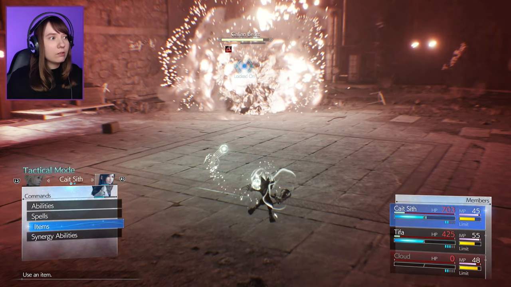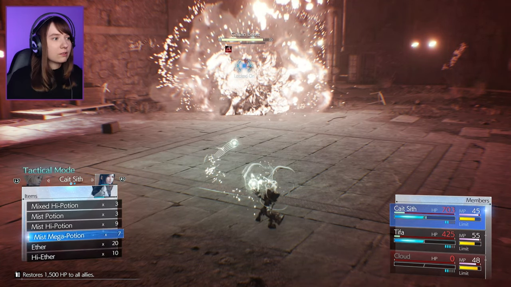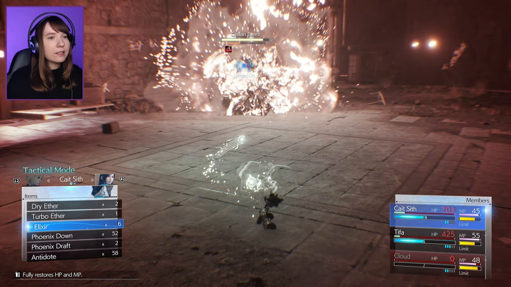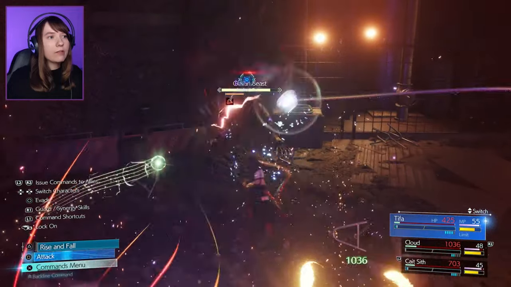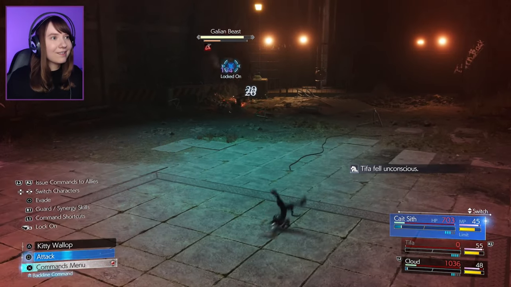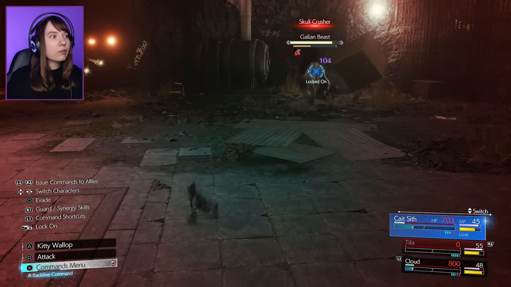No, no, no. I don't know what to use. Elixir? No. I need to revive Cloud and then I will use... Oh, never mind. Tifa used some skill by herself. That was not good. I have that material that she uses automatically. I wanted to heal as her.